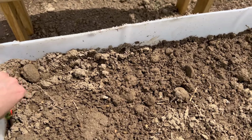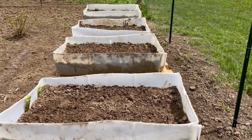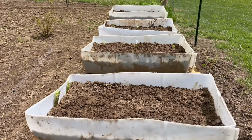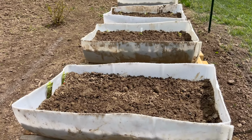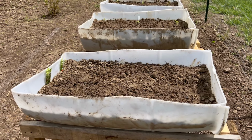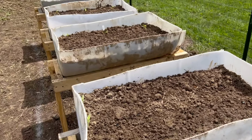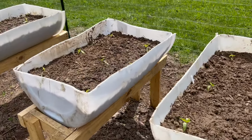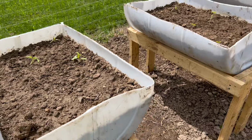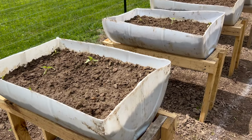So in this front bed, all four beds, I ended up taking out everything that I had planted and redid it all. Basically, I forgot to fertilize for one. And the second thing is that I ended up not really remembering how my husband and I planned to organize each bed. So they were way too crowded, had way too many in there. And so I basically had to take all of them out and start over.